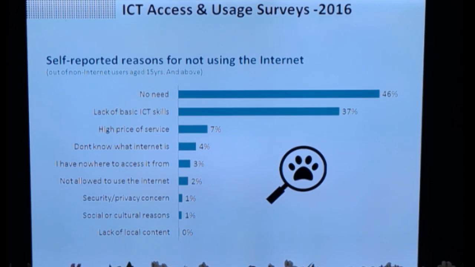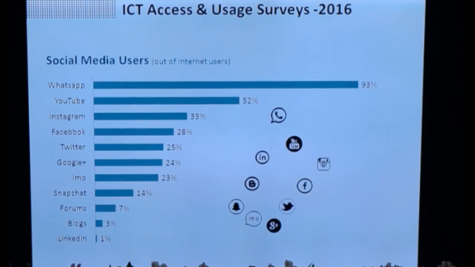In regards to the reasons for not using the internet, the reason was no need, by 46% of those who are not using the internet. Lack of ICT skills was only 37%, and as we can see, lack of content is nothing. It is not an obstacle regarding internet usage by individuals.